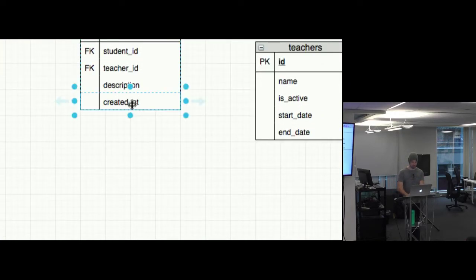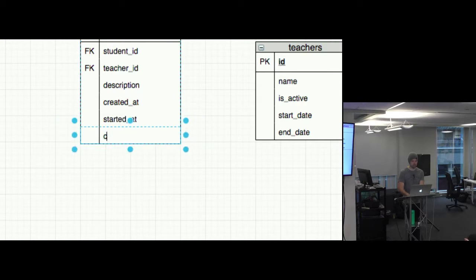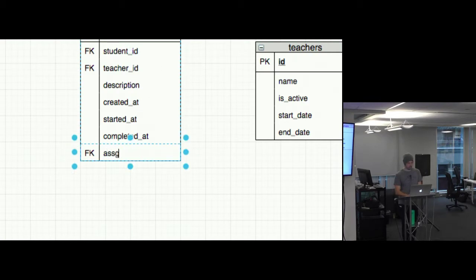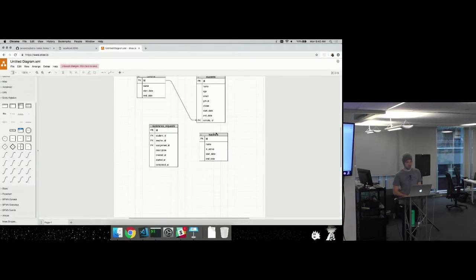There's also a little bit more information we want. We want to do a started at, so this is when the teacher sits down, and then also a completed at. Anything else we want to put on here? Assignment, yeah. So the assignment ID might be useful. We tie that here. We say assignment ID. But what this means is I also need a new table, right? Assignments. And my assignments are going to have a name, maybe content, and also a duration or something like that.